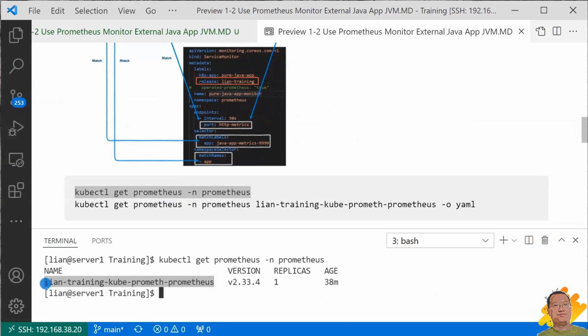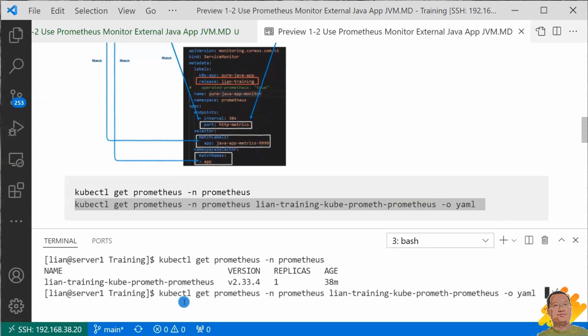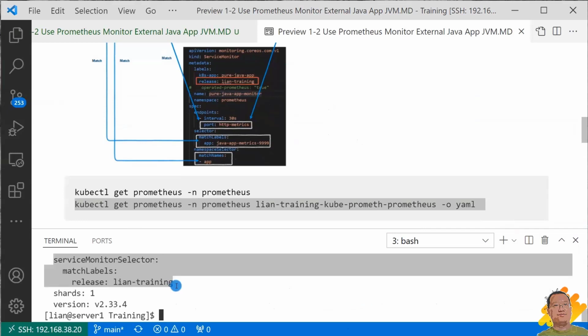I highlighted my Prometheus instance name and then ran the command kubectl get Prometheus plus namespace and Prometheus instance name. Output format is YAML. The location for the label value is under the serviceMonitorSelector. Match labels, key is release, value is lian-training.